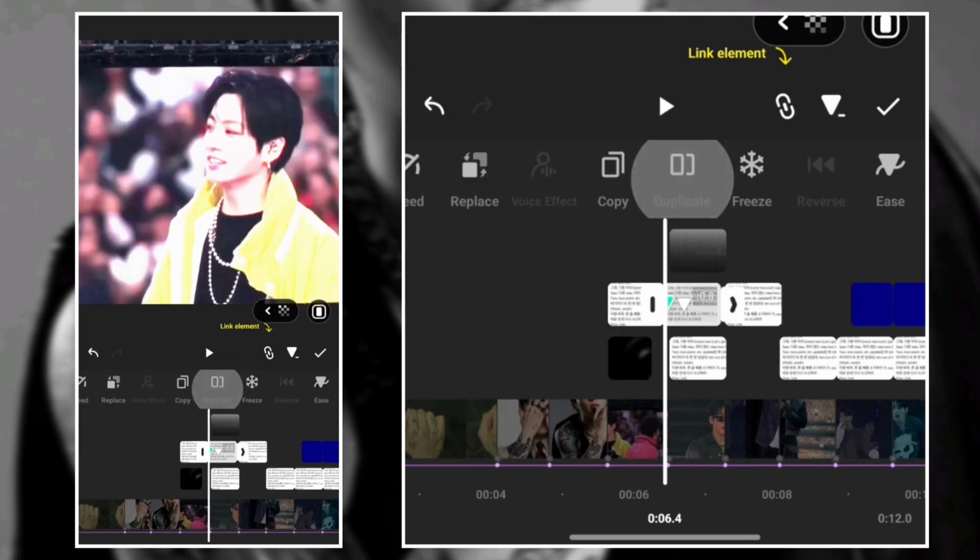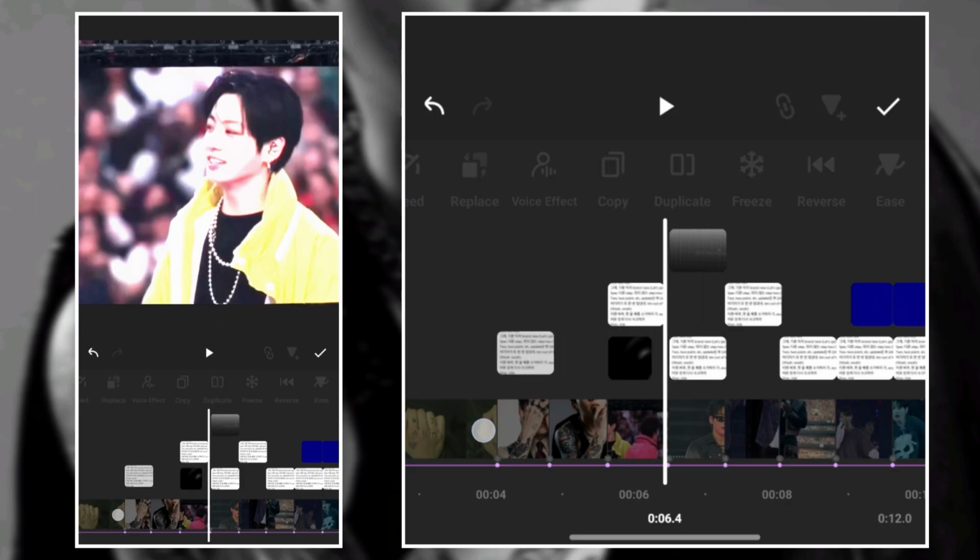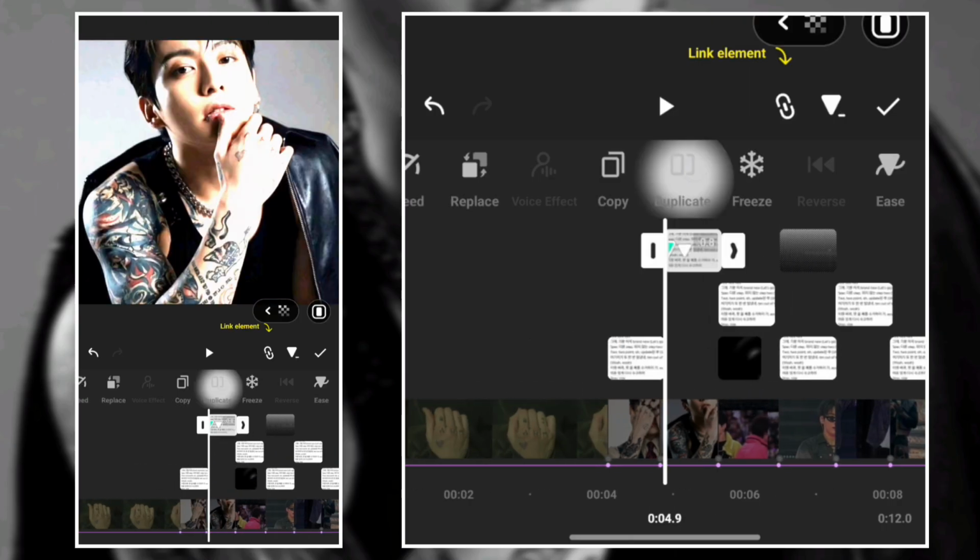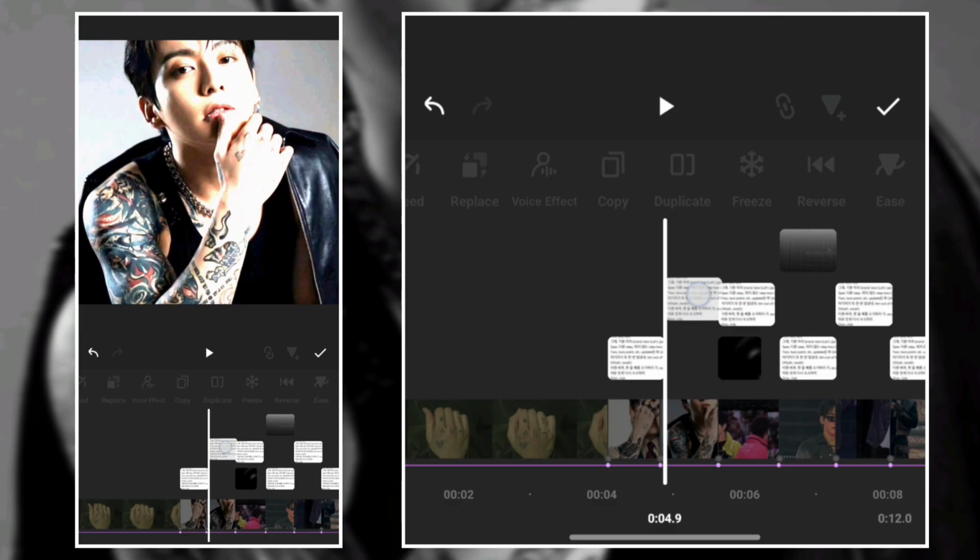Sorry, I forgot to add overlay in the picture, so just copy the overlay and adjust it in the two pictures too.